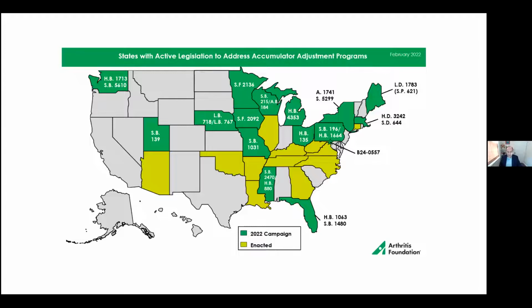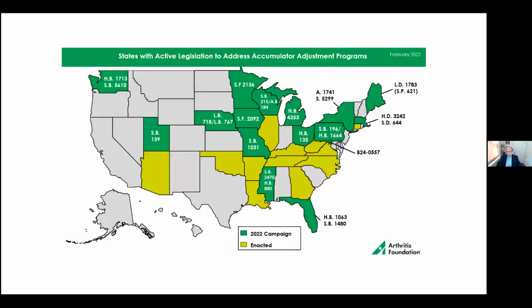And looking at this legislative session right now across the country, this map is from the Arthritis Foundation. The mustard colored states are the ones that already have laws, but you can see all the states that have proposed legislation right now. I think it's around 15 additional states, and there could be more. And what is happening is, there's a patient group lead in each of these states, and little coalitions are formed amongst the patient community and other partners to present legislation, work on the hearings, offer public comments, work on social media, and write opinion pieces. But a lot of work is going on throughout the country, as you can see, to raise this issue.